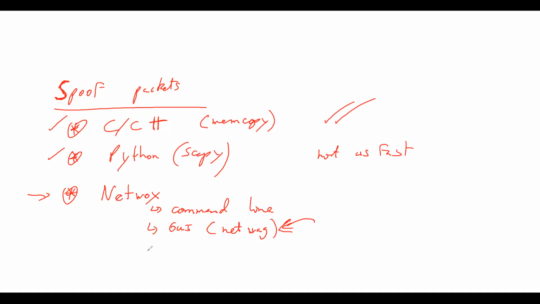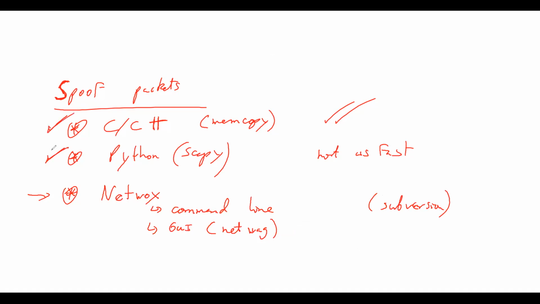And the great thing about Netwag is there's a button. Whenever you're crafting the attack on the GUI, you press a button and it actually prints out the command line. So it'll give you the command line, because it does become more practical to run the attack from the command line eventually, especially if you want to automate a more complex attack. Let's say calling Netwox's command line from Python, for instance. Remember, to do that, you can use subprocess, and that will allow you to make the calls on the command line. All right, so this is basically the tool.